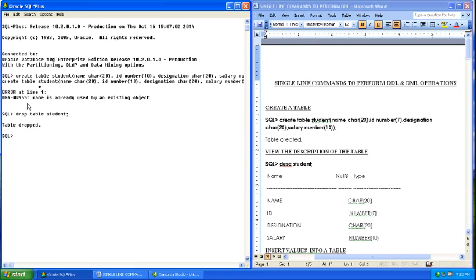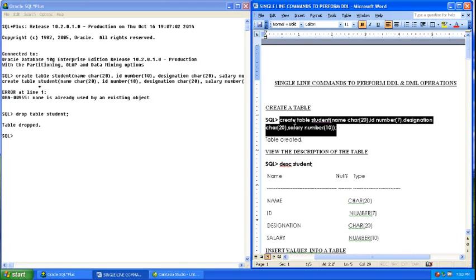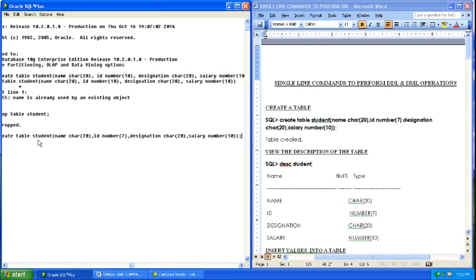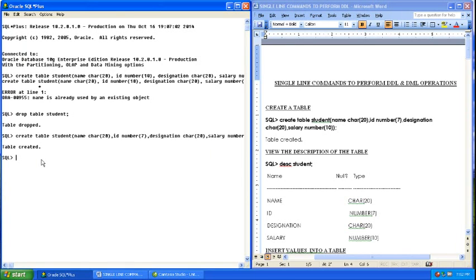Now the table has been dropped, so I can copy and paste the entire create table statement from this Word document. You could see create table student, the same is followed here. Now you could see the table is being created. Create table name with 4 sets of things.